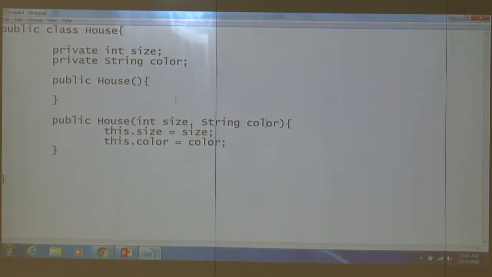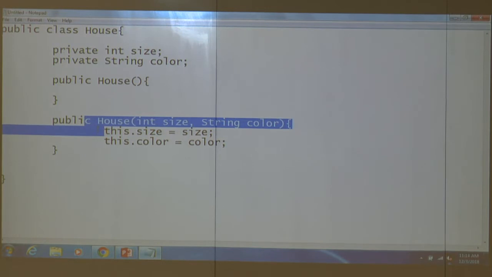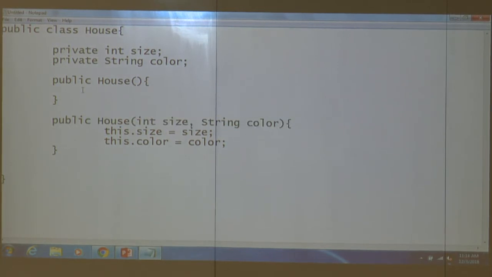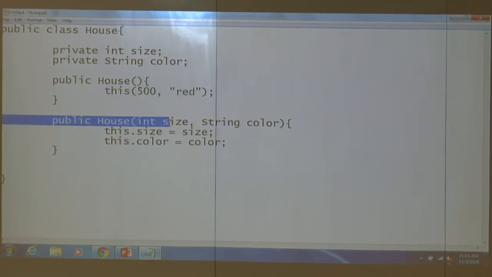And now let's say that we want this first no-argument constructor to call this constructor down here, which is a common thing where maybe a user is creating a house and doesn't know the size and the color, so they're just not putting any parameters in. In order to call one constructor from another, we actually use the keyword this again, and then we just have to pass a size and a color to it. So we could pass just a number like that, and then a string in quotes. If we called this constructor, it would automatically call the next constructor. And that's just a simple example of a class with multiple constructors.